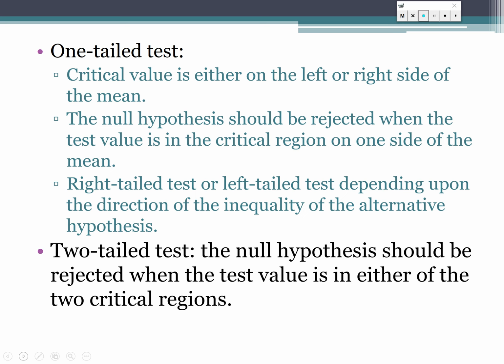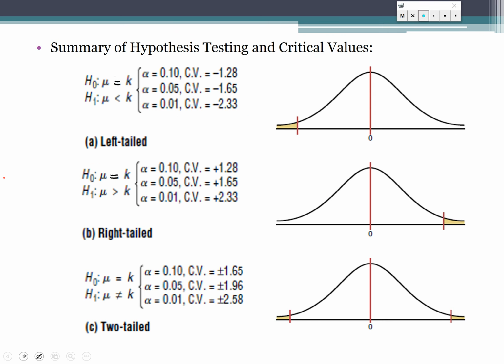Now, I know it's kind of hard. We've just been talking about it. It's a left tail, it's a right tail, it's a two-tail. What the heck does this look like? Well, I wanted to start with, this is our standard normal distribution and our z-values, if you will. This top one is a left-tailed test. So notice the left tail of the distribution is shaded. That shaded region is our rejection region.